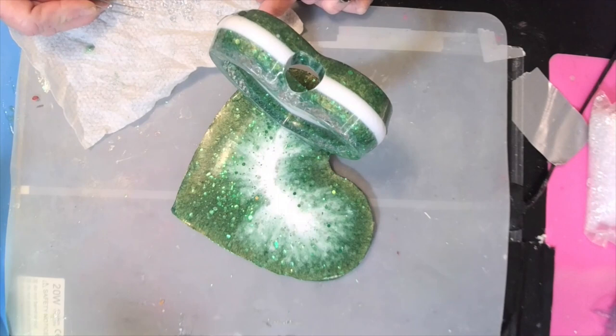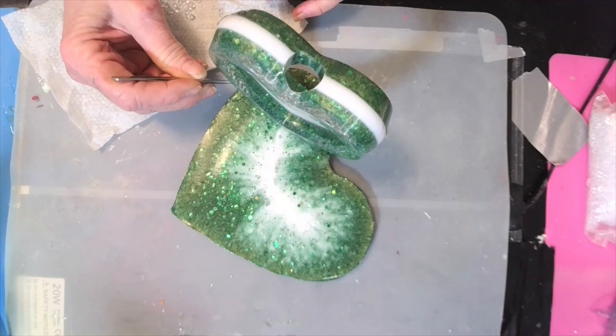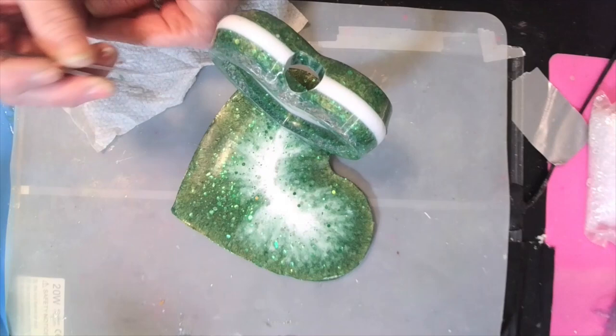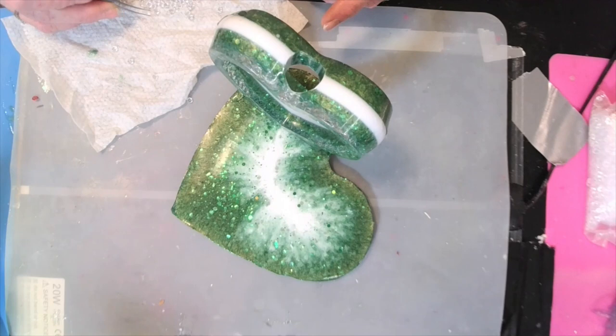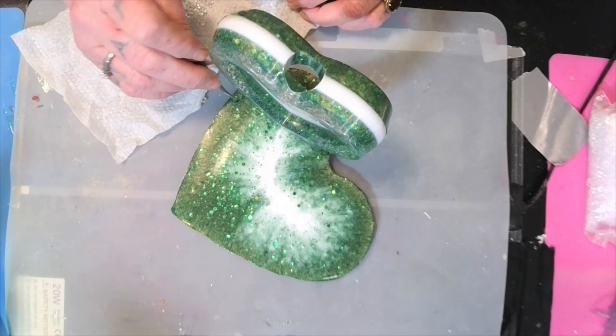And I may make it 2 diamonds high. Huh? I think that'd just be pretty. And plus it'll match the front of this. See what I'm saying? I'm going to go all the way around with it. And that's going to take a minute to do, especially with these tweezers. Come on, tweezer. Okay. There we go. Now I'm going to do this and show y'all, and then I'm going to finish it, okay?